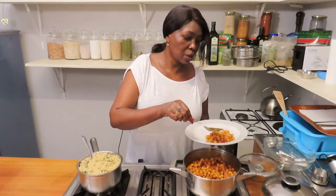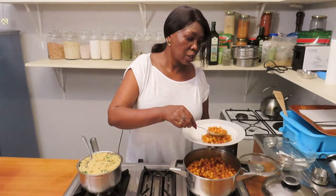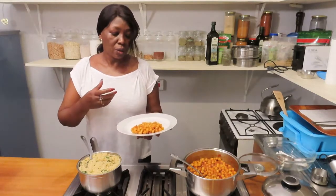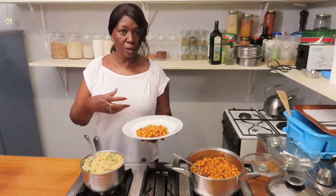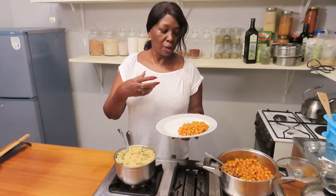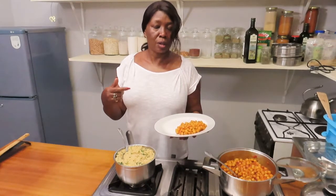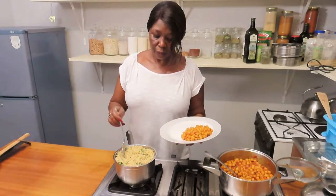If you are boiling your chickpeas, soak them for about 12 hours and it will not give you the problem of gas. Chickpeas are very rich in fiber. For people who complain of acidity, soaking overnight makes them easier to digest because you remove the saponins by discarding the soaking water. Keep changing the water to remove excess saponins.